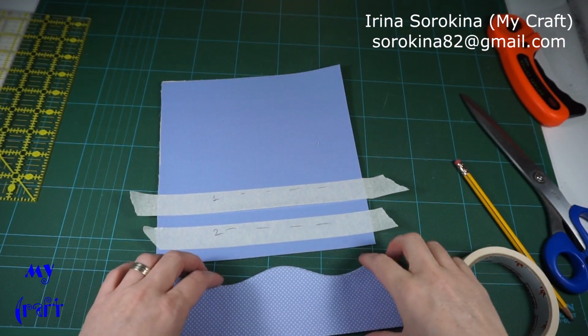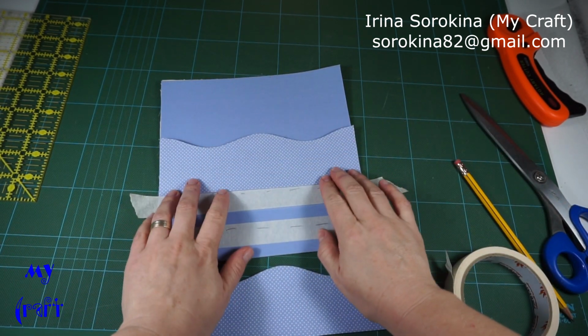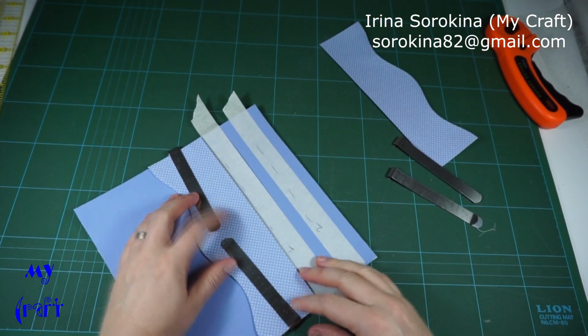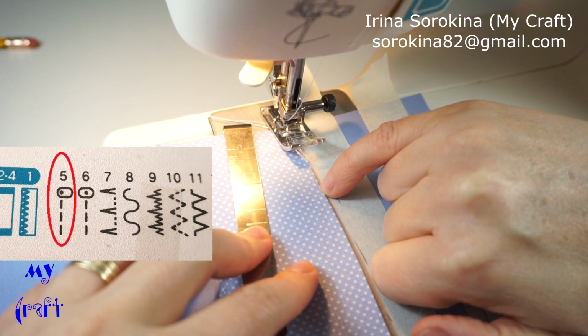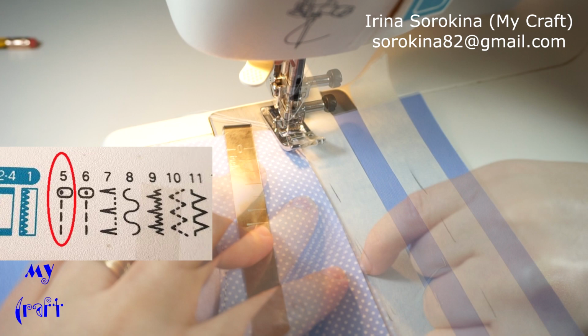And now just take your waves and place them on the page. First one and then the second one. Now I'm going to stitch along the edge approximately 1 or 1.5 millimeter to the left from the edge.